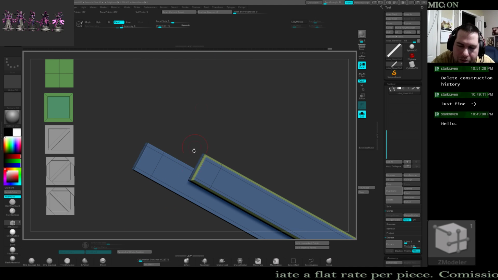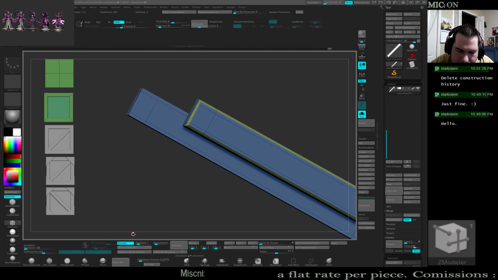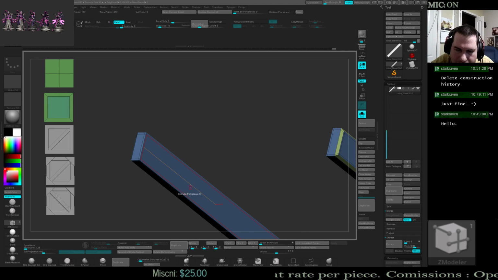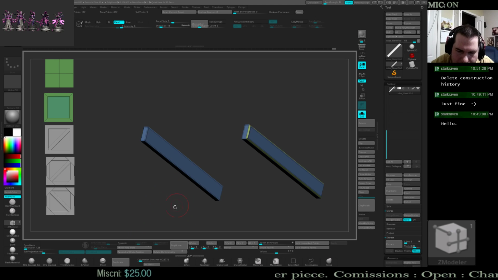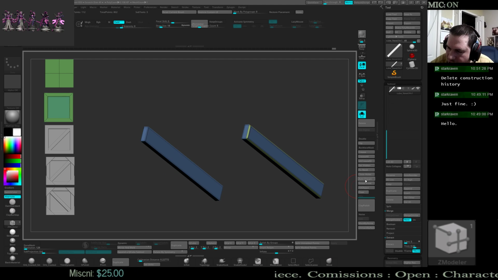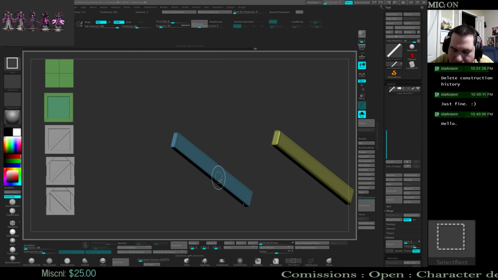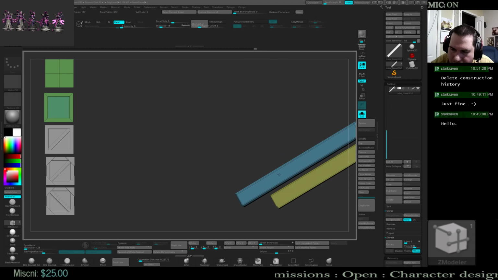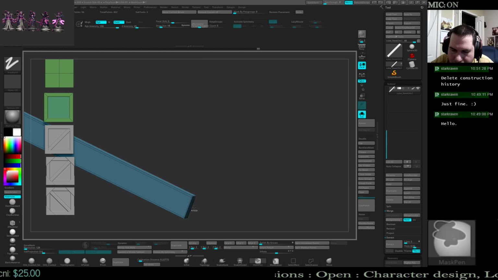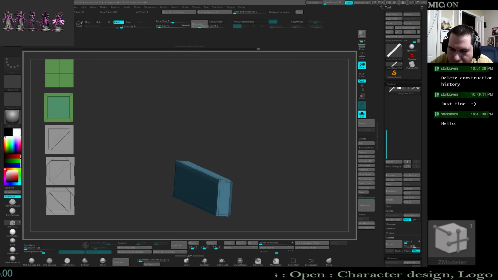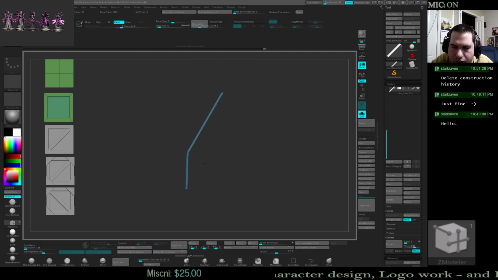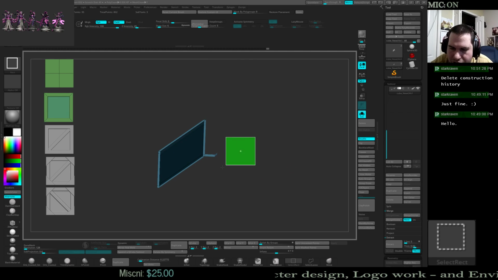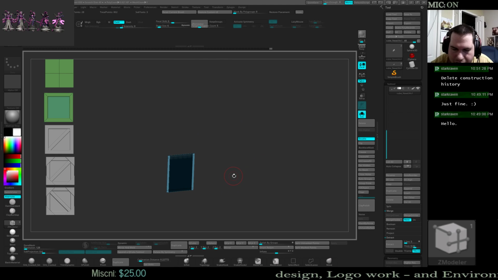So restore my custom UI and turn off dynamic for a sec. What I'm going to do is auto group so that each one of these has a group. It just makes it a little bit easier to work with. I'm going to isolate one of them, at least I'm going to try to. And using a little bit of trickery, I'll hide some of this. I'll turn on double so I can see what's there and what's not.